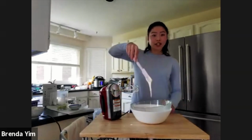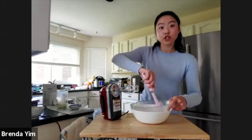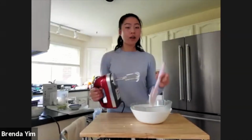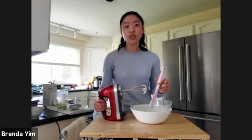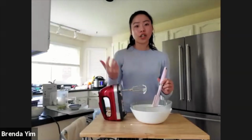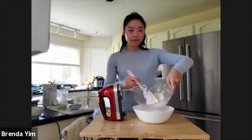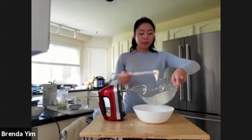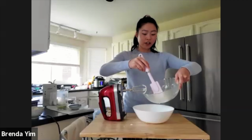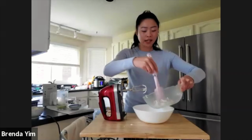So my mixture is quite runny, as you can see. And you want to be able to draw a figure of eight, either using your whisk paddle or with a spatula, because that's when you know there's enough air in your yolk sugar mixture and the sugar has dissolved well. As you can see, my mixture is able to draw a slight figure of eight, but it's still not ready yet. So I still have to whisk it for maybe 30 more seconds.